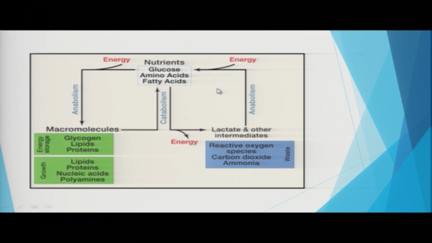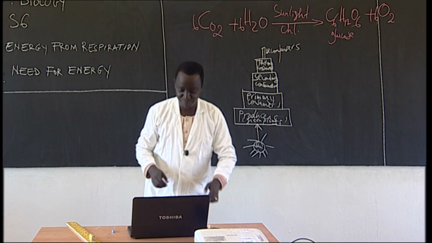And then also, you see, if you take these large molecules, then they are going to be broken down into smaller molecules, which is what you call catabolism. All these processes, they do require what? The energy. Are you getting the point? So for different metabolism to occur in our body, we need the energy. The energy which comes from where? From respiration. Let's go.